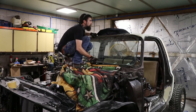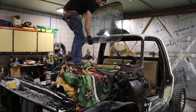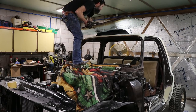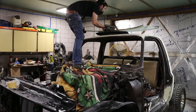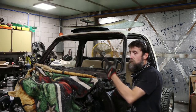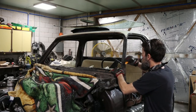Bit of coaxing, we got it. There we go. Glass out, and I didn't break it yet. Boom. So even though they're a lot easier to get out like that, you know, cutting that extra lip off of them, they're still pretty stuck after 35 years to that old gasket.